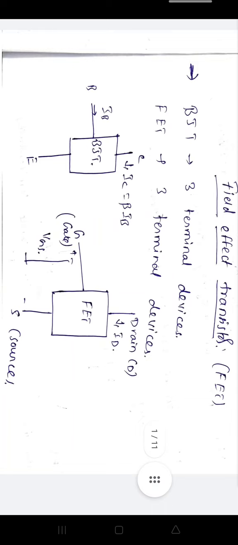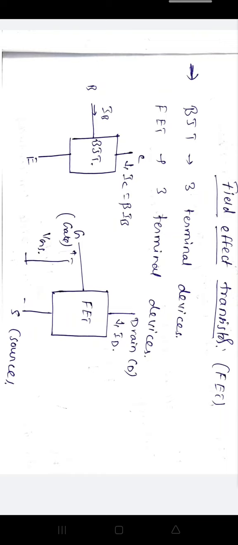In BJT, the three terminals are collector, base, emitter. In FET, the three terminals are drain, source, and gate.